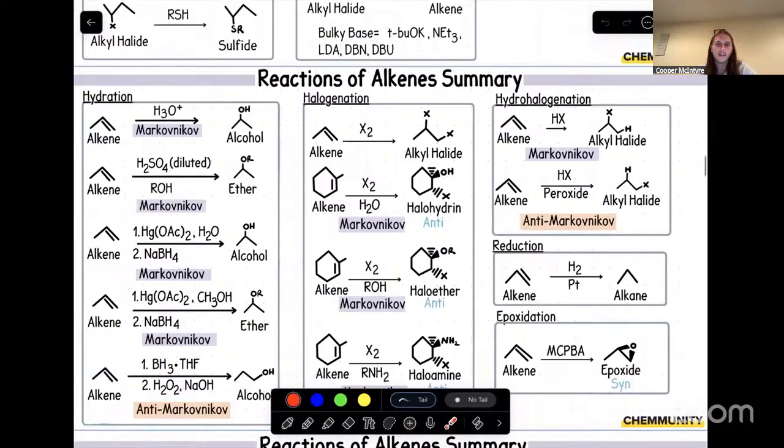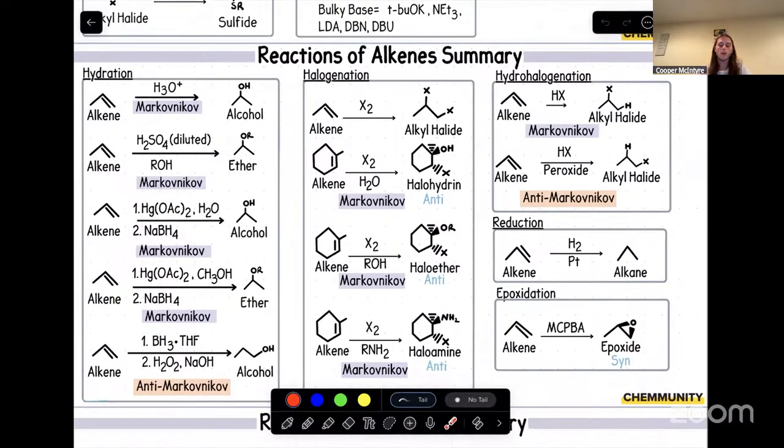Perfect. And then in terms of alkenes, one thing we need to note is that our alkene now can act as a nucleophile, or it can also act as a base. And in terms of reactions with alkenes, one of the most important things we need to be aware of is the difference between a Markovnikov addition versus an anti-Markovnikov addition. So what does that mean again?